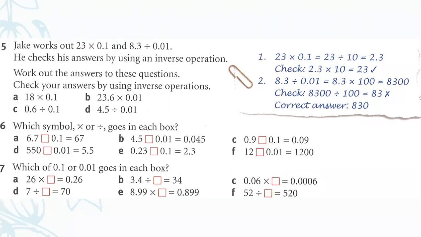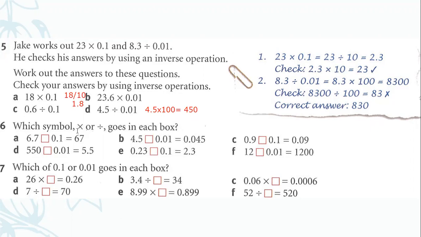There is another easy way. Here is multiply. 0.1 means 1 divided by 10. So 18 is divided by 10. You can also write this as 18 divided by 10. Then you solve it, it's equal to 1.8, because the point is moving there. And this one is 4.5 divided by 0.01. Why multiply? Because here is divide. 0.01, I told you, is equal to 1 by 100, so I multiply with 100, that is equal to 450. I hope you understand all this.